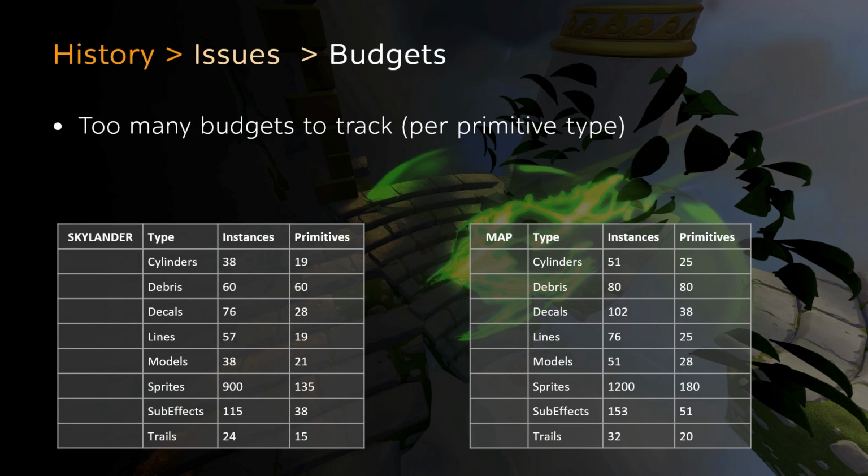In addition, we also had a huge headache when it came to effects budgets. Remember all those primitive types we talked about earlier? Each had their own memory budget with max numbers of instances and primitives as separate pools. Man, who decided only 51 models could be spawned at once in an environment in SwapForce? Also, all the budgets assumed worst case scenario, meaning if you weren't using, say, all the cylinders, your budget was still expecting them. You couldn't decide to use that extra unused part of the budget for more sprites.